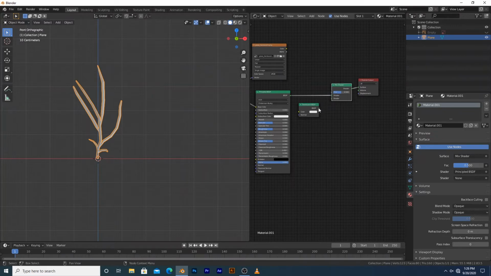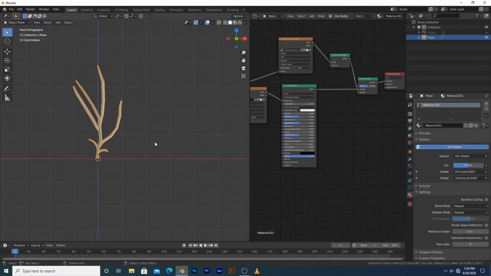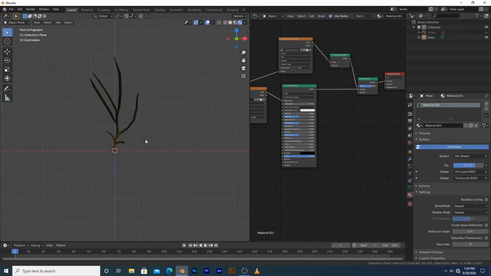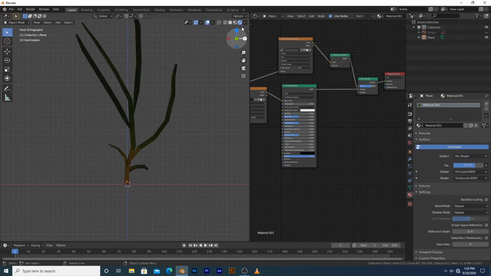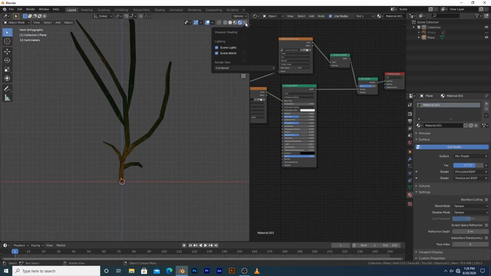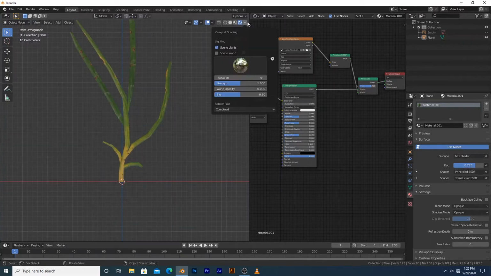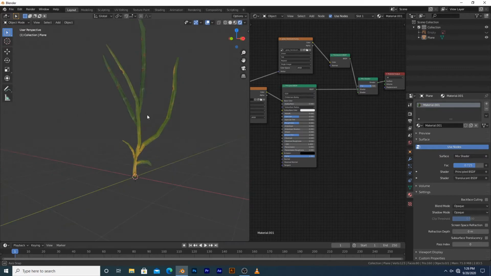And I'm just gonna plug this in like that, and then also not forgetting the color output. And now, right, my computer's a bit slow. And now if we have a look at that, our texture is applied. So if you want to have a look at this properly, you can click this icon, and without setting up any of your lights, you can just use the HDRs inside Blender itself.